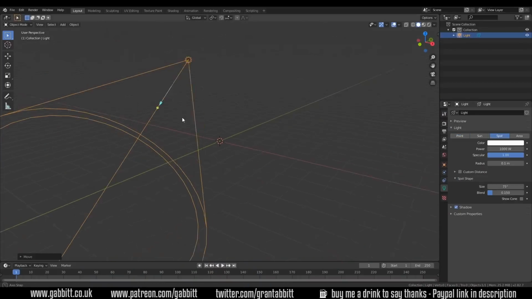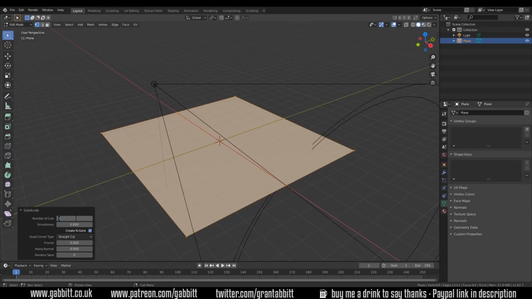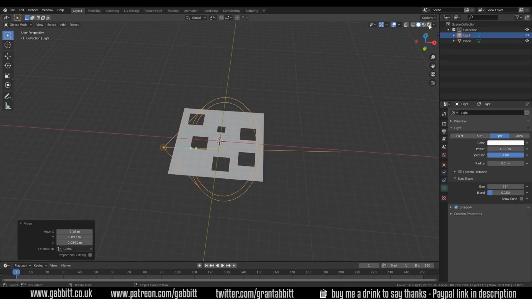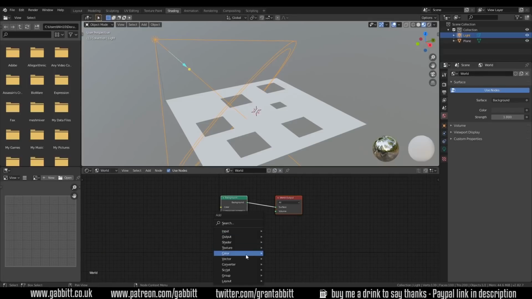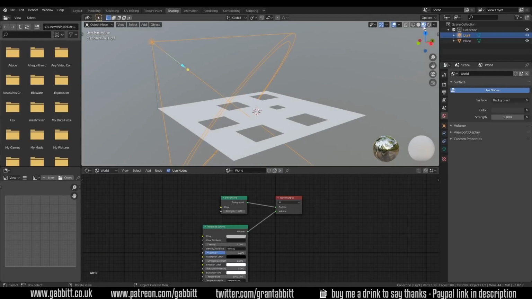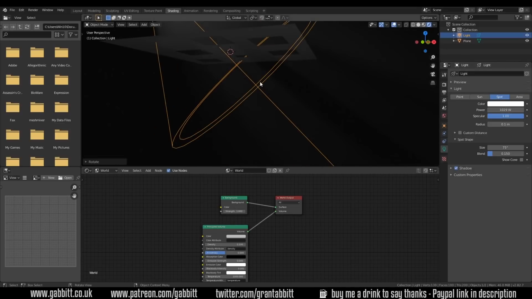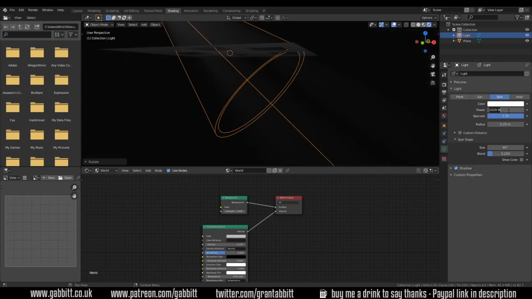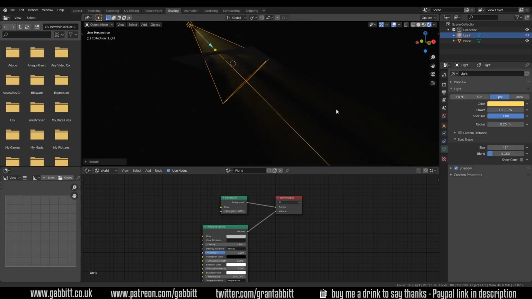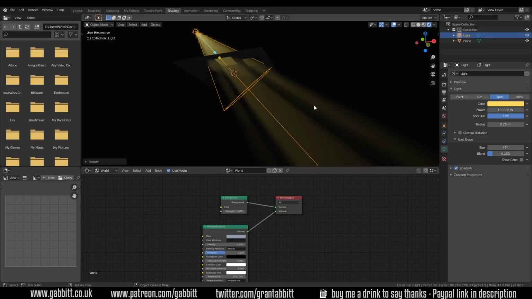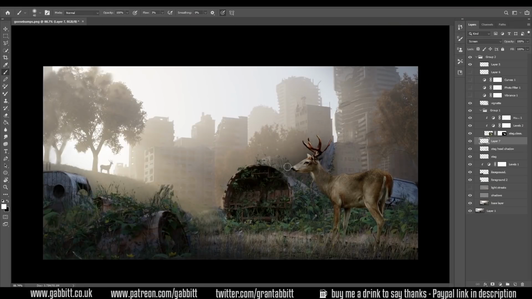So here you can see me adding a plane and a spotlight. Cut a few holes in your plane and then shine the spotlight through it. I'm just using the principled volume shader into the world volume. Make sure your light is nice and bright, and you should be able to see those streaks of light coming through. And you can change the fog, or you can change the light color. That will help with these shafts of light.